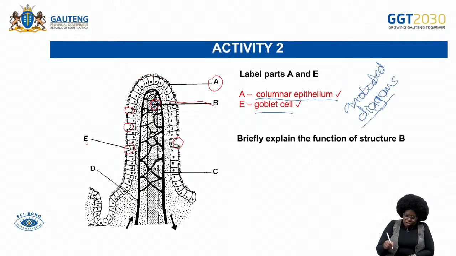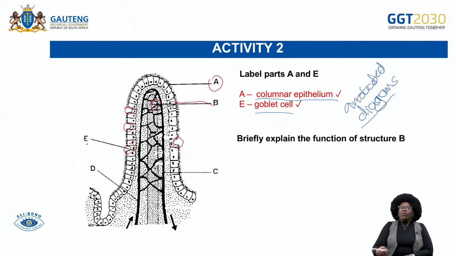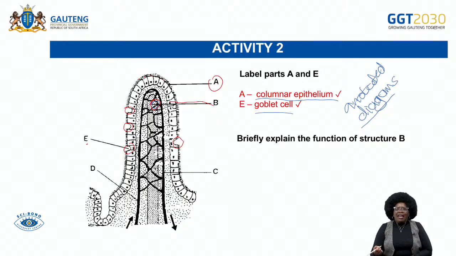So what you do on this diagram, for example, you are going to say this is B, maybe you'd say that is a lacteal, or you are going to tell us about goblet cells, and you indicate that they secrete mucus, and what is the function of the mucus. You can tell us about columnar epithelial cells. You can tell us about the blood capillaries that are found around the villi, and you can talk about the lacteal system. Easy. There's no way you can get confused, right?